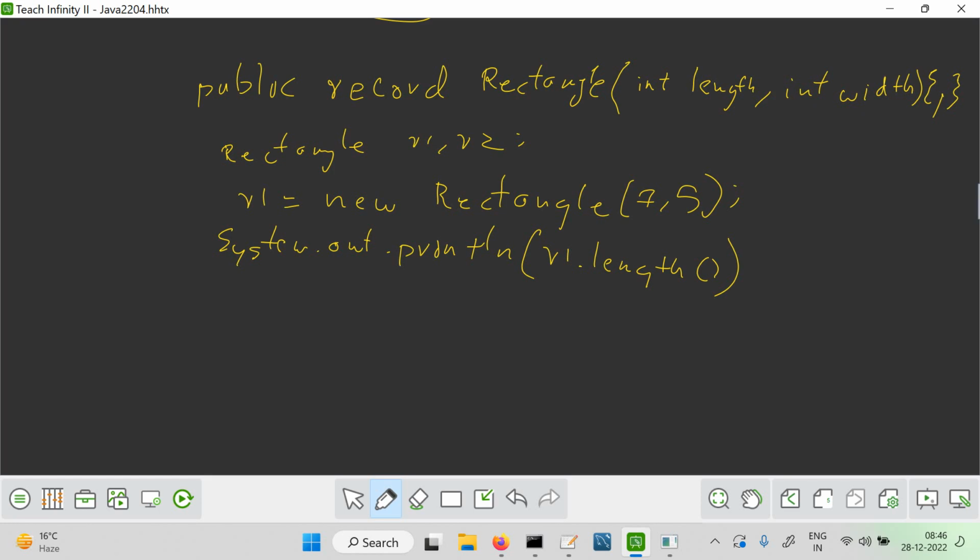This is like a class definition only. You would not be able to specify new instance variables. Whatever you have to mention, you mention in the parameters and they will be final. Within this, yes, you may be writing methods, you may even specify a constructor. You can write your constructors also. But you have one constructor with two parameters, so you may just call this, taking some other parameter. Yes, you can add a constructor, but there is already a constructor with two parameters.